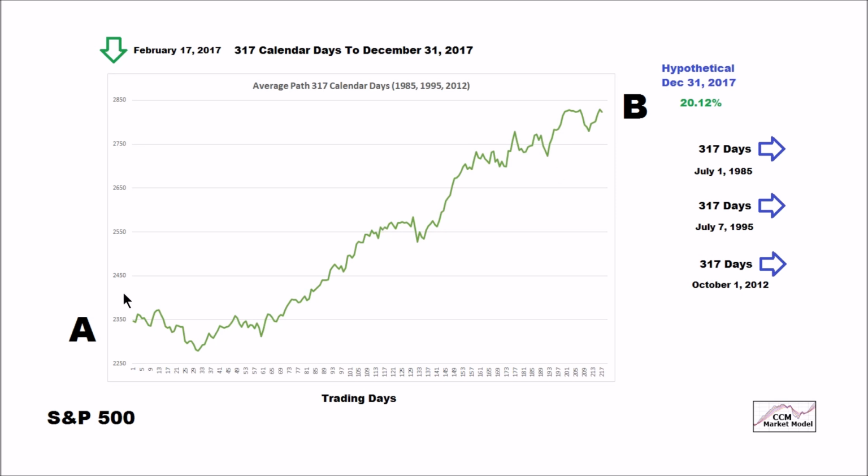And as we know, there's no free lunch in the markets. Here's a relatively significant pullback, a lot of volatility. The market never makes it easy to get from point A to point B, but that's our goal. We want to capture this 20% return, or at least a high percentage of it. Can't emphasize enough, this is not a forecast. We're not forecasting what may happen.